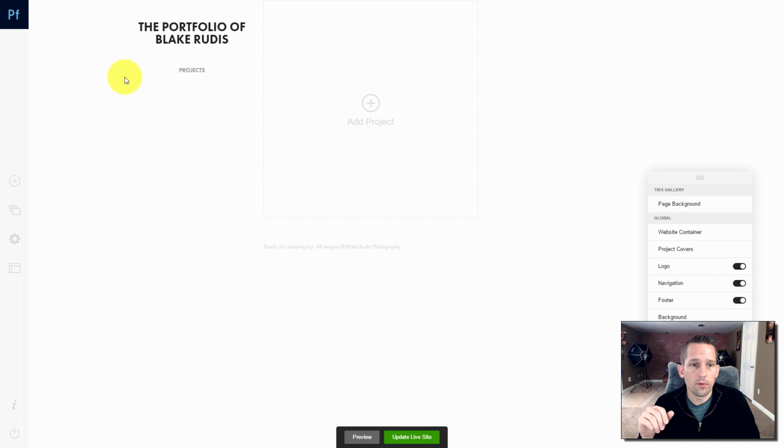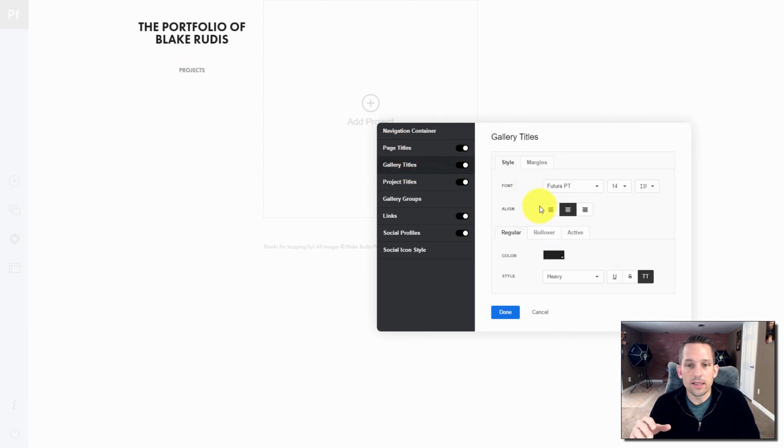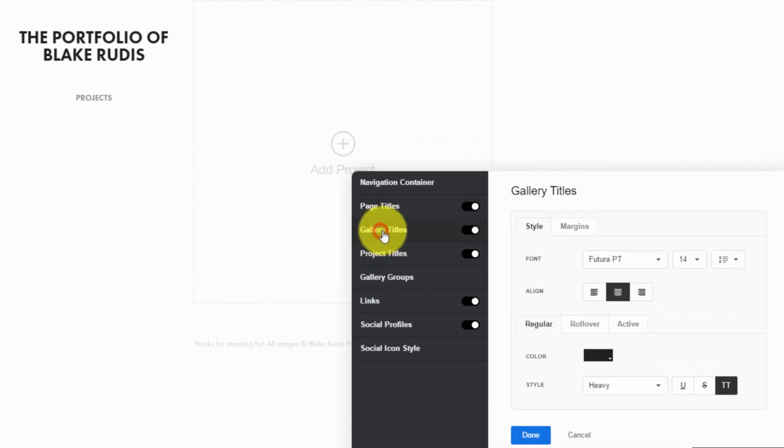Again, right over here with the projects, we can click on the little circular item here and press customize. So here we can go ahead and customize what this would look like. What I like about this is as you go through here, you're not quite sure what area is going to be edited. If you go to this gallery tiles and then do like this left to right justified, see how that gray bar shows up over projects? That's telling me that it's applying itself right over to this area. So anything I edit here is going to manipulate that object.